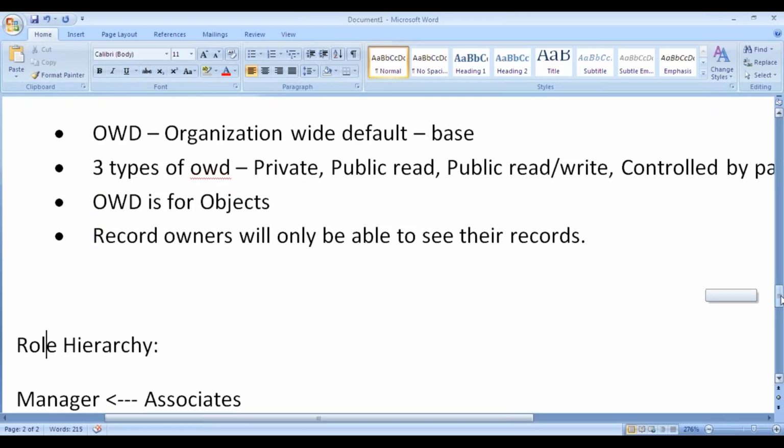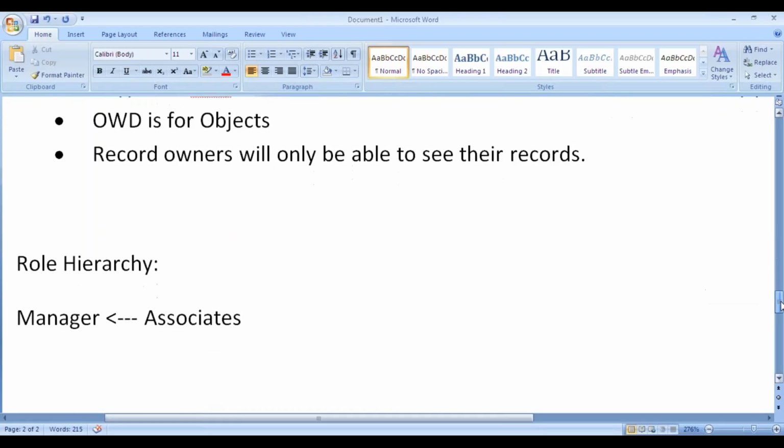I am the director of this company, I am not able to see the records. For which vertical are you a director? So we will have to question them. For which vertical you are a director, and who are all your immediate subordinates, and who are their subordinates. Then only we will be providing access.